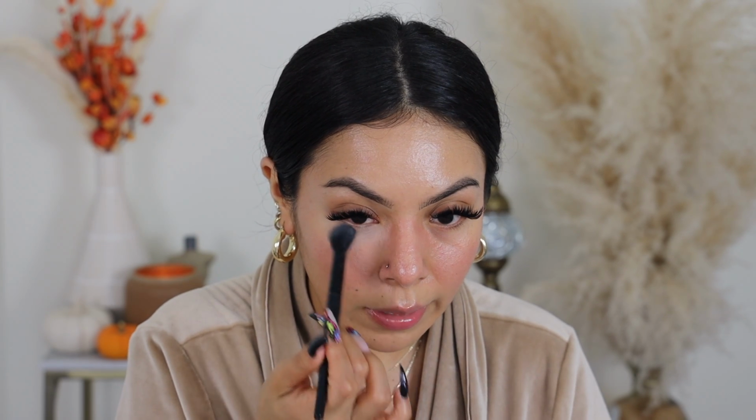And then of course, the last thing I'm gonna go ahead and do is set my under eye with my pressed powder. This is the NYX Can't Stop, Won't Stop in Brightening Translucent. I have been a big fan of using this to set the under eyes because it's more lightweight, so it's not going to be too heavy, as sometimes a loose powder can be very heavy on the under eye. And I'm just pressing it right in the area where I crease a lot, and I'm not really doing it too much on the other areas because I don't feel like I need it.